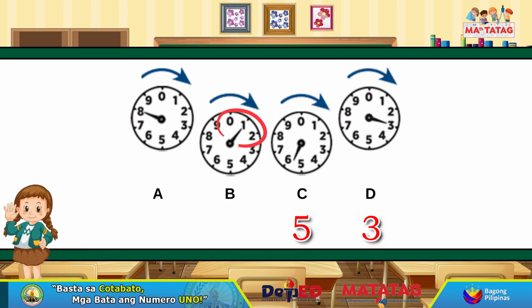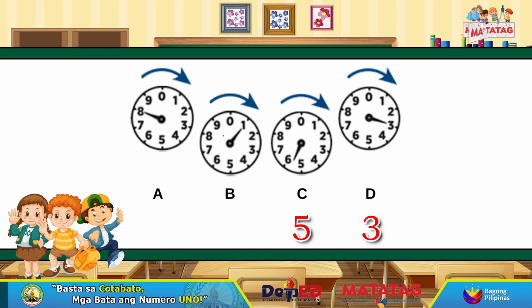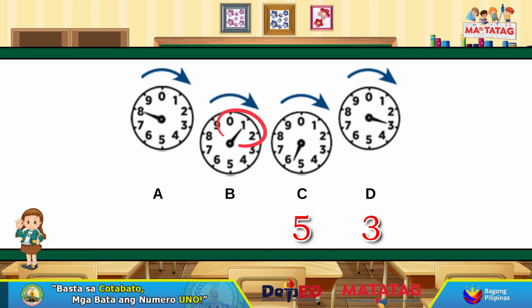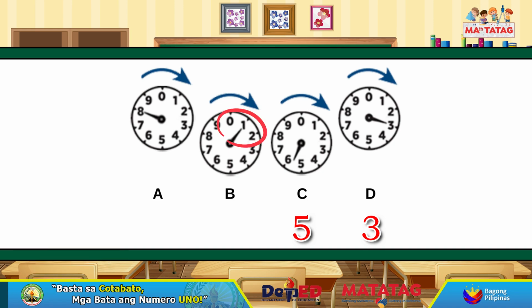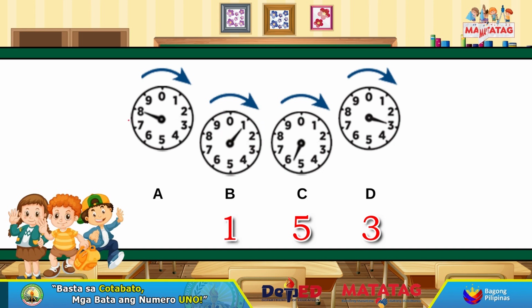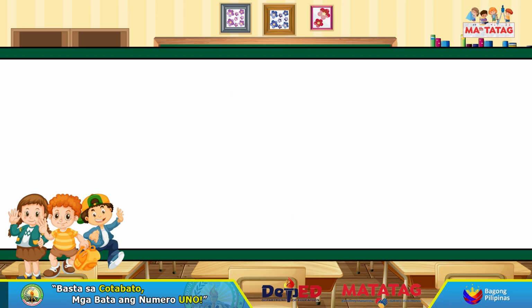Dial B. The pointer is directly on 1, so we will go back to dial C. It doesn't pass 0 yet, so dial B will remain as 1. Dial A. The pointer is directly on 8, so we need to go back to dial B. Since it passes 0, we will record the higher number. That is 8. We recorded numbers on each dial. We will rewrite them starting from dial D to dial A.